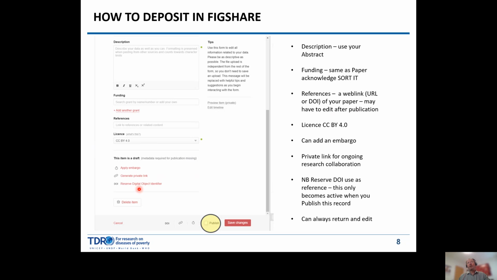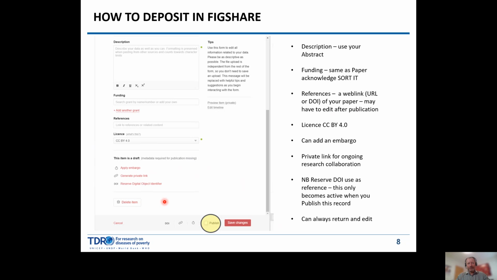You need to reserve your DOI because these are unique. These are one-off numbers that link to your resource, and so they are what's called minted, almost like a coin is minted, and then you can use that, as I keep saying, in your published manuscript. At any point, you can save your changes and come back and re-edit and change and update those types of things. And if you think you've really gone off the rails, you can delete the whole thing.